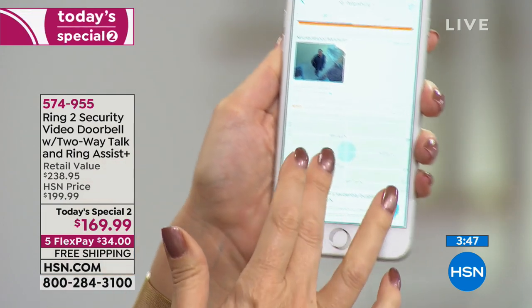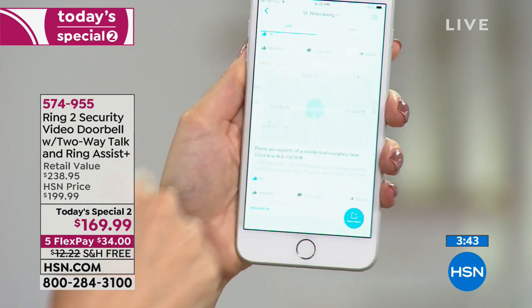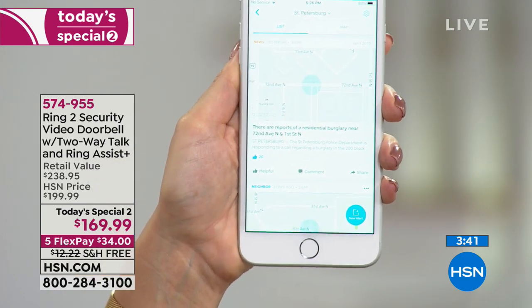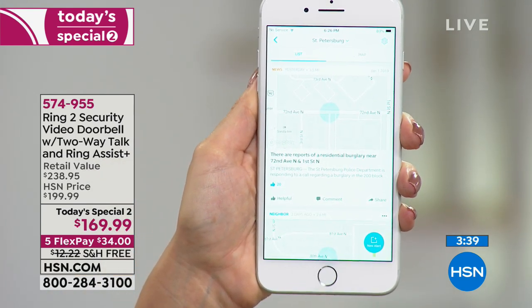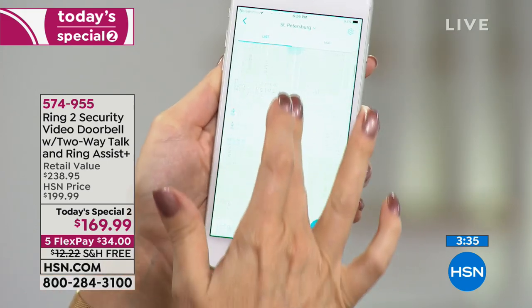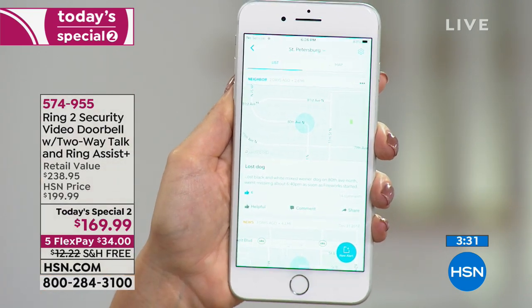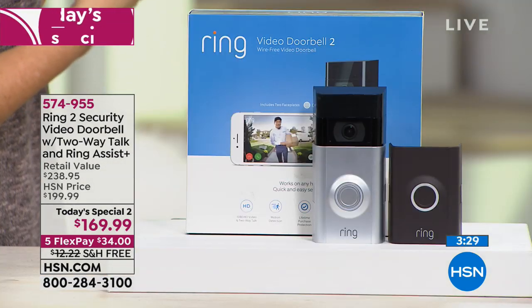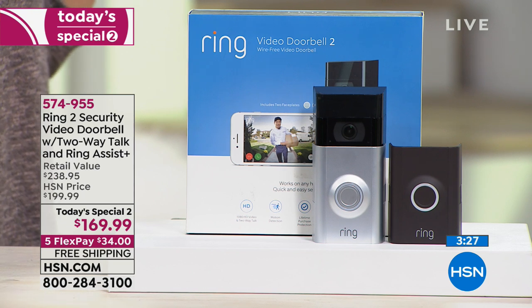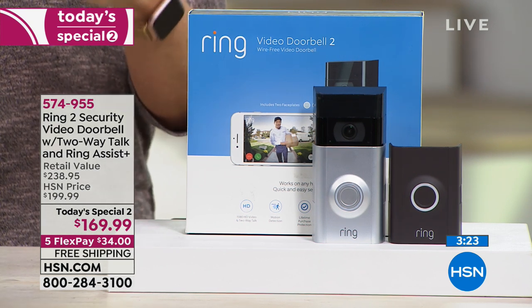And as a matter of fact, there was a lost dog on here night before last, and I was actually able to circumnavigate a fire that was happening near my neighborhood the other day, and it had all the streets jammed up. So I got my little notification right here within my Ring app, and I was able to drive around it. So this is going to keep you connected not only to your home, but also to your neighbors and your neighborhood, so you know what's happening in and around the area where you live. It's so awesome. What's not to want with that?